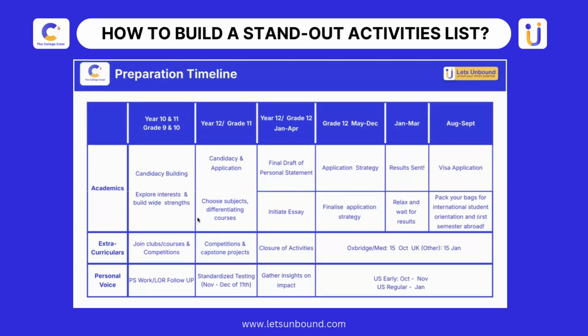So by the time they hit grade 11, there's substantial work that has already gone into understanding your strengths. Choosing subjects becomes a factor of your own strengths and weaknesses, rather than just deciding by the jobs available outside. Within 11th, we then help with capstone projects and eventually with standardized testing, which comes in November, December of grade 11, the first attempt, and which can run all the way to, let's say, February and March, depending on the number of attempts the student would like to take.